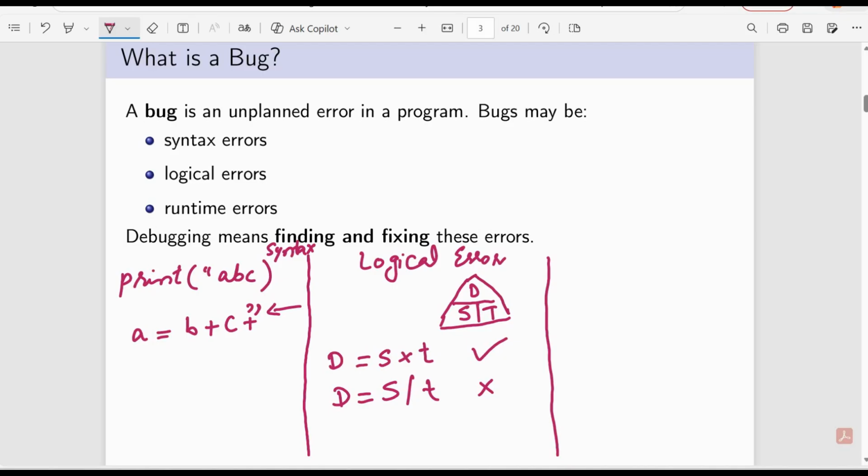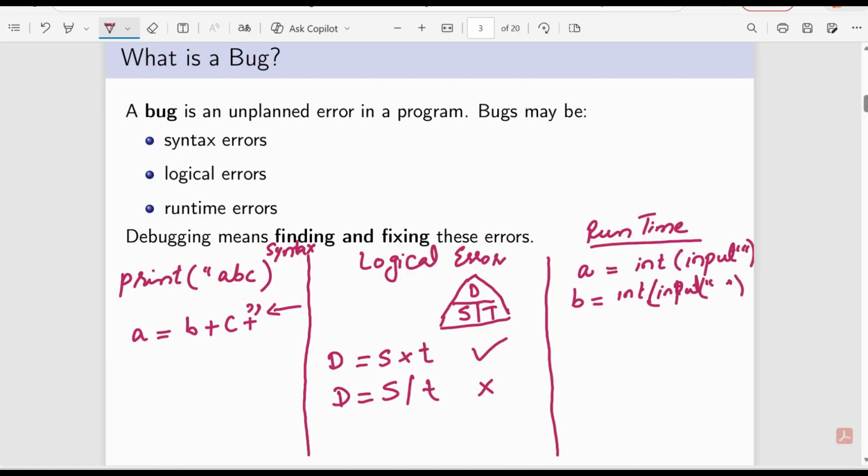Okay, that is one example of a logical error, and another example is a runtime error. A runtime error means that when you are running a program, at that time it shows an error. For example, you are asking, enter the value of a. Here you are getting an integer input, and you are asking, enter the number. And here you are getting another integer input, enter the value b.